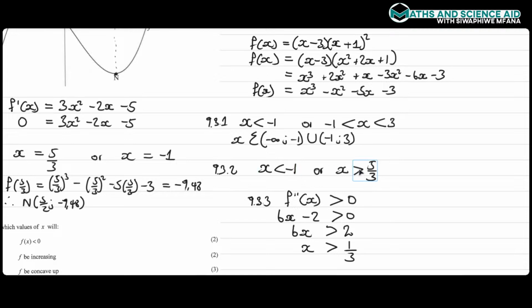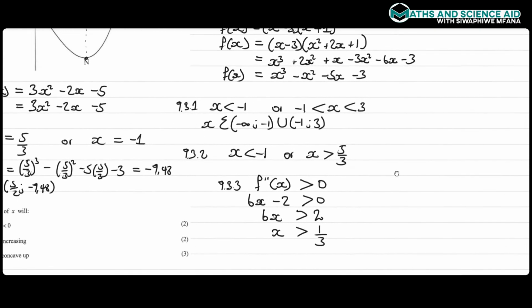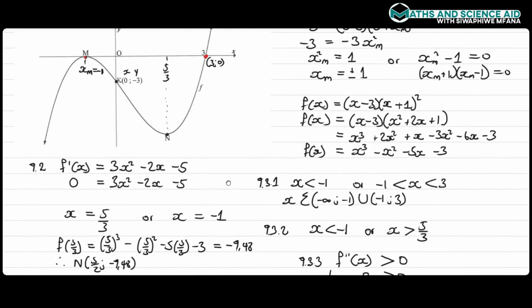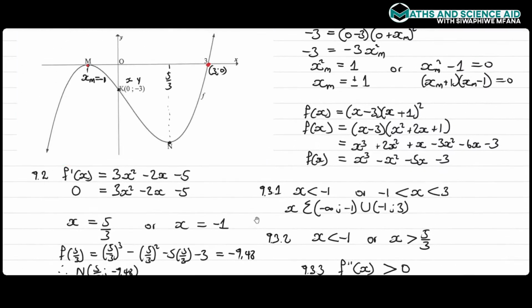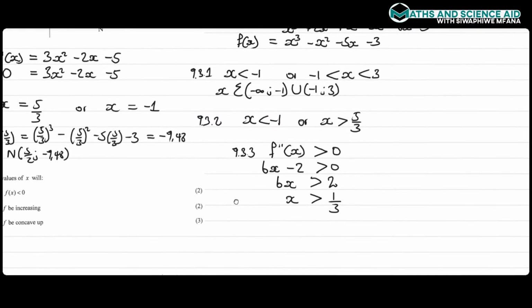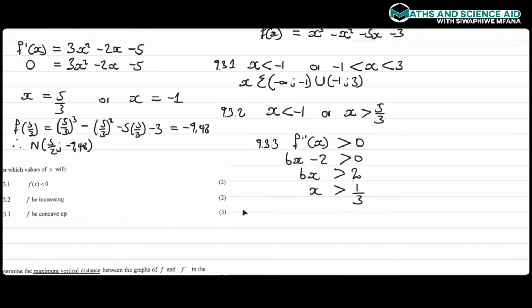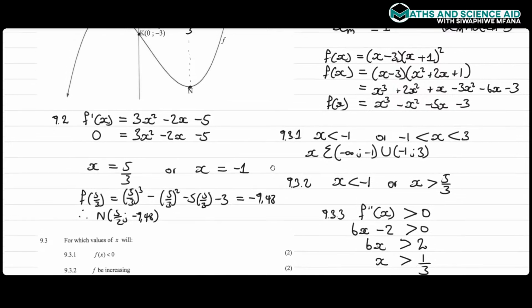So, this is what I had written down. I hope you can combine what I've written down here with what I was saying. And so with regards to 9.3.2, we wanted to know where f is increasing. So you saw as I was explaining that. So yeah, this is the answer to 9.3.2. And then for 9.3.3, we wanted to know where this is concave up. So we just solved this inequality. Maybe my calculator was hiding as I was writing this, but anyway, I don't think it's a big deal because it's easy to follow, right? Apologies for that. Now, back to our question.